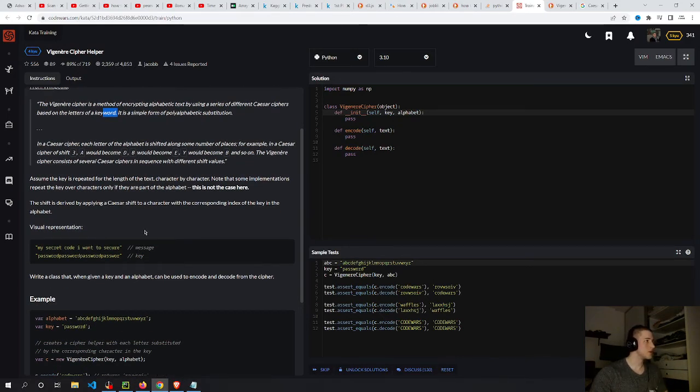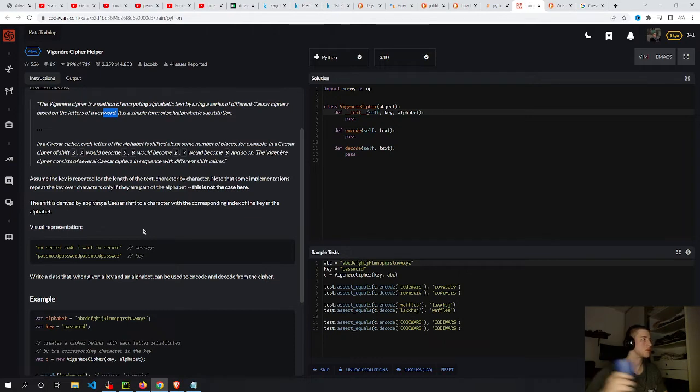Assume the key is repeated for the length of the text, character by character. Note that some implementations repeat the key over characters only if they are part of the alphabet. This is not the case here.